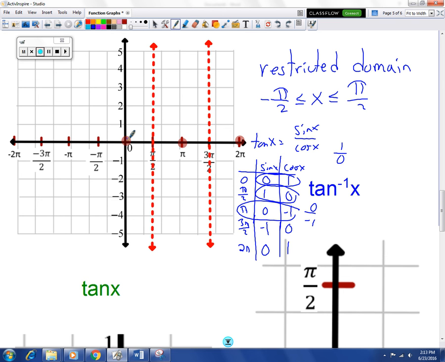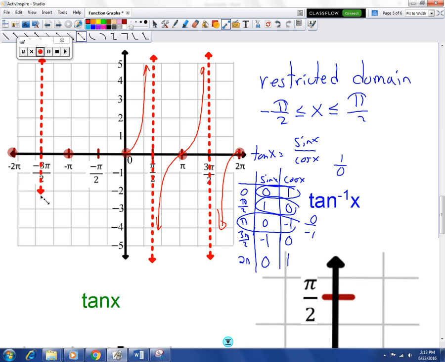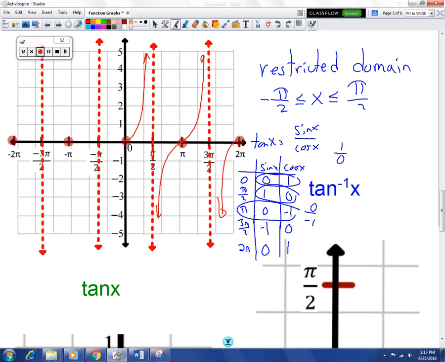In the first quadrant, the tangent zooms up. Then everything else alternates. This part goes down, then the next part goes up. This part goes down. And of course, we could copy it on the left. Put a point here, a point there, asymptotes in between, negative 3 pi over 2 and negative pi over 2. It just copies again. This part of the graph will go up, this next will go down, this next will go up, this will go down.